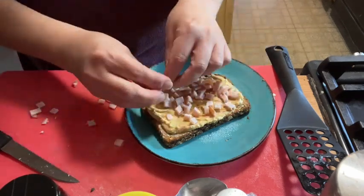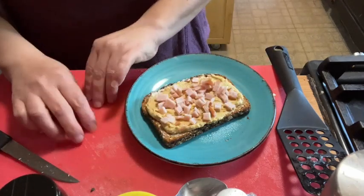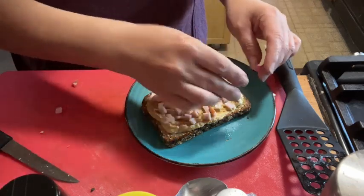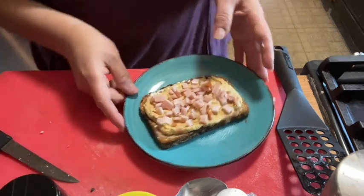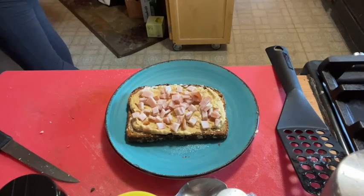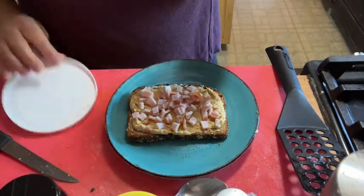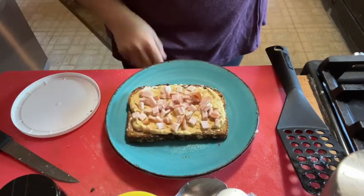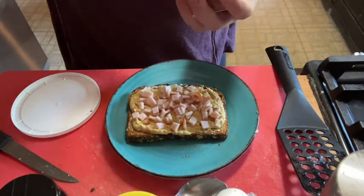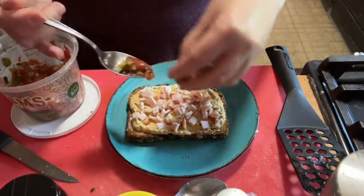Oh, sweet, there's some pico on there? I think we shall. See, this is how you just create a fantastic meal, just by thinking about what do I have in my pantry to use up? I have hummus, I got pico, if I can find the pico, that is, unless it's already been used up. It could have been, right? Oh, let me see. Oh, here it is. It's up top. Now, we don't want it too juicy, so when you pull it out, you just kind of push it so it gets some of that tomato juice out of there, because it'll make it a little bit soggy. So we're just going to sprinkle it.